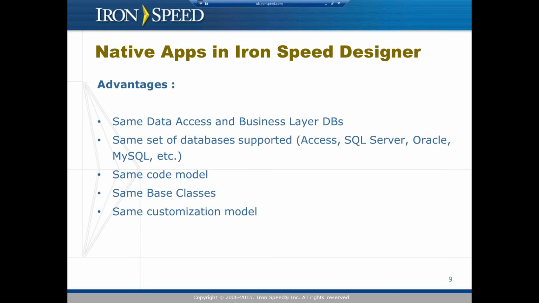This base classes project is the same for your mobile pages as well as for the web pages. So if I want to make any changes to my web pages as well as the mobile pages in the business layer, all I'm going to do is modify the base classes and compile it, and then both the web application pages and the mobile pages will use this code. I don't need to worry about two different types of pages supported by the application. Again, as I already mentioned, the customization model is exactly the same, and the generated code is also the same for the web pages as well as for the mobile pages.